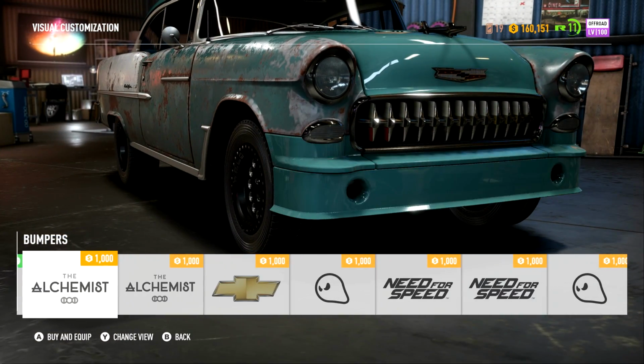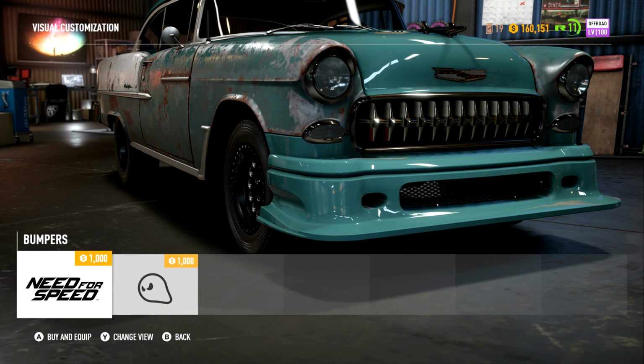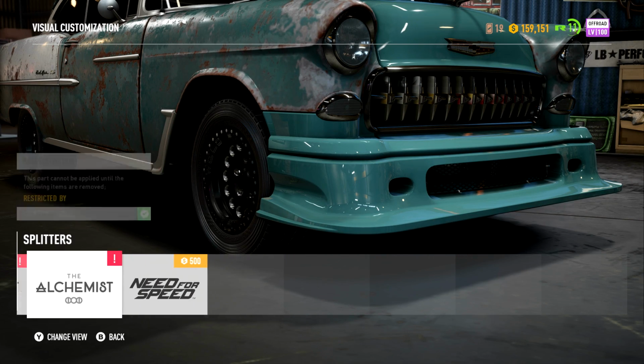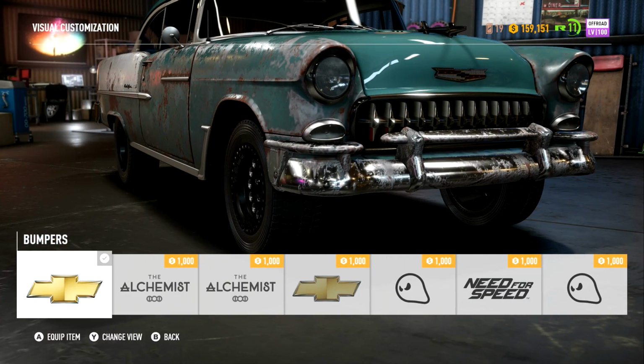Right, so that was the grille. Front bumper. Okay, what have we got in terms of options here? That actually looks quite similar to the bumper I have on the drift truck. Maybe we'll go with that. Yeah, sure. We'll go with that. Splitter. Can we have spoiler? Oh, probably can't have spoiler on top. Maybe. Okay, new plan.